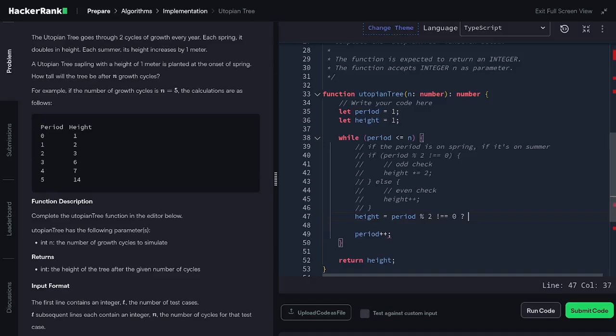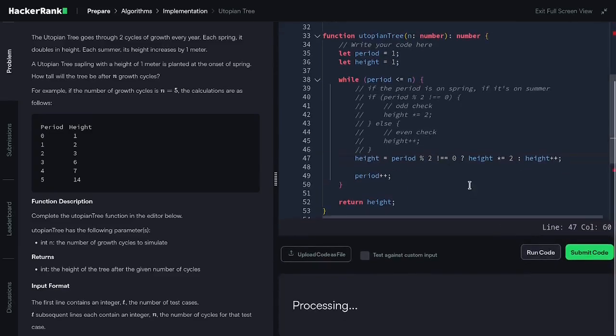Then after the question mark, you can add the height using the multiplied operator by 2, and after the colon sign, if it's an even check, we can use height plus plus. And we can run the code again to see if it works.